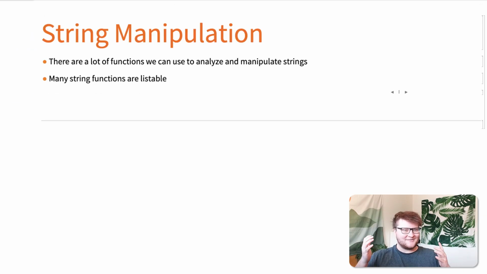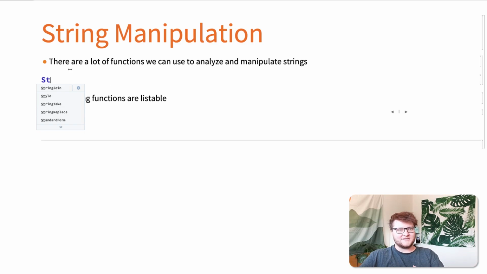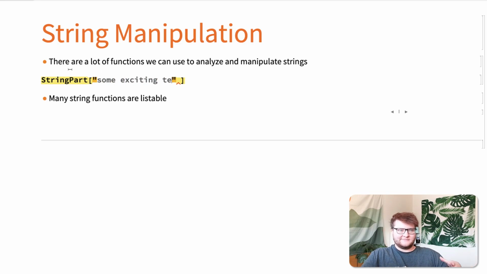Great, so now let's move into manipulating our strings. There are a bunch of functions that we can use to analyze and manipulate strings. A number of them are similar to functions that we've already seen on other data types like lists, but these versions of the functions work on strings. So for example, string part works just like part. So we give it our string and we say we'd like the 10th part of this.